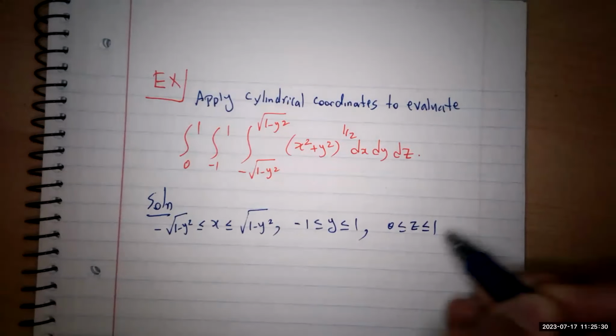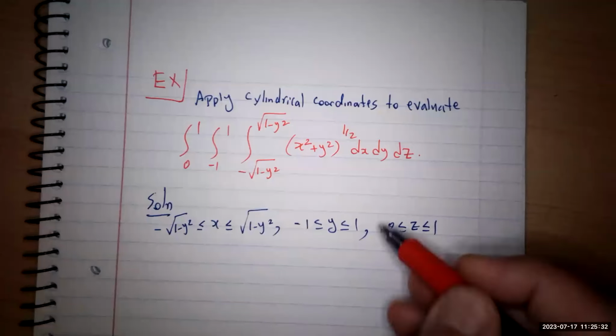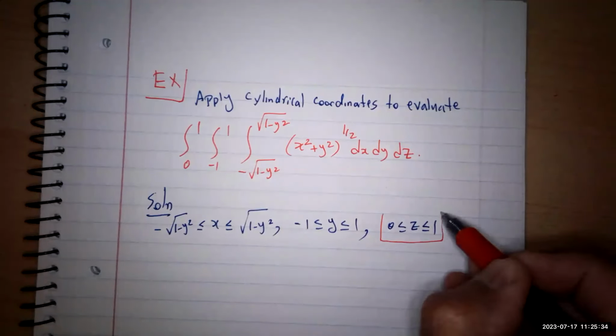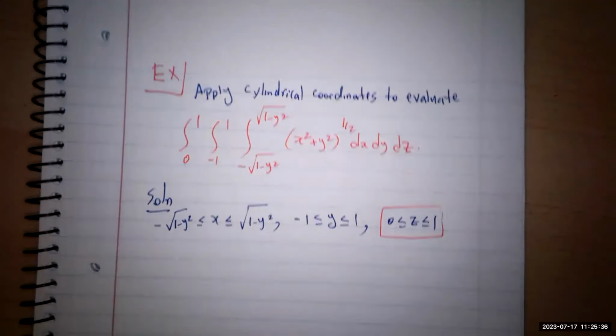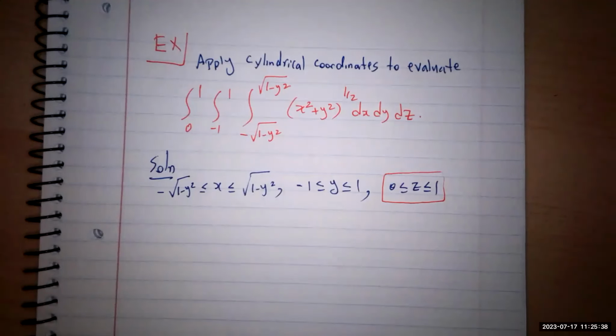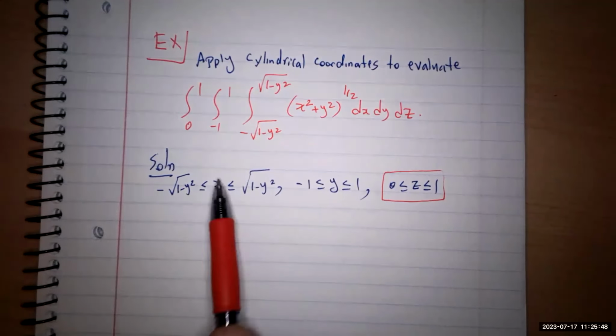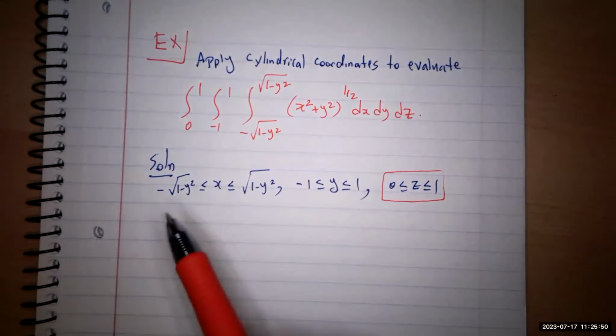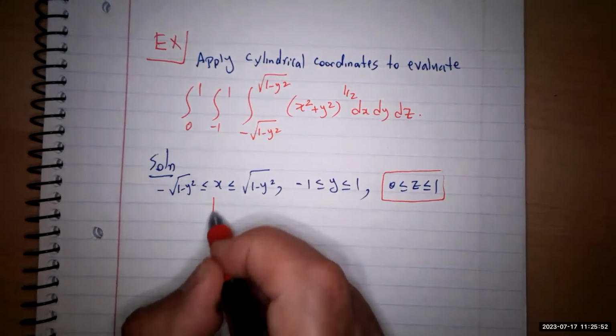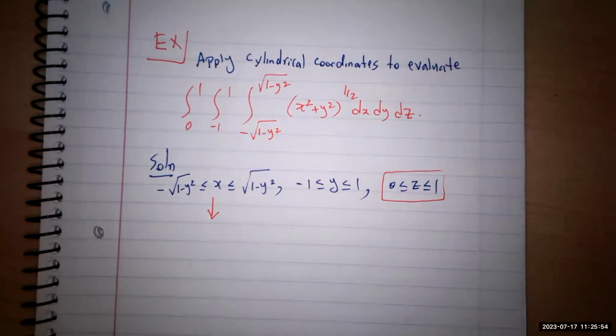So you don't have to do anything about the z part because you already got it. Okay, so you have to focus on this. You drop it down into the two-dimensional xy coordinate to see what type of shape you are going to have for the polar coordinate. And you know that you start from this part.